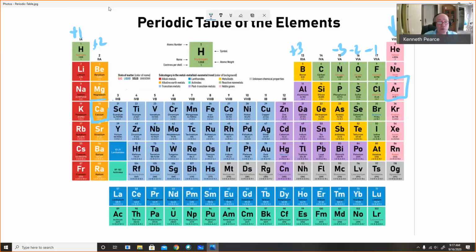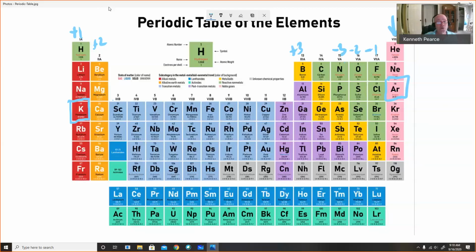And we can do the same thing with, say, potassium. Potassium is element number 19. It's element K over here on the far left-hand side. And it becomes plus 1 when it becomes an ion. So 19 minus 1, because if it's plus 1, that means you've lost an electron. So 19 minus 1 gives you what? You're back to 18 with argon. So that's how the octet rule works.